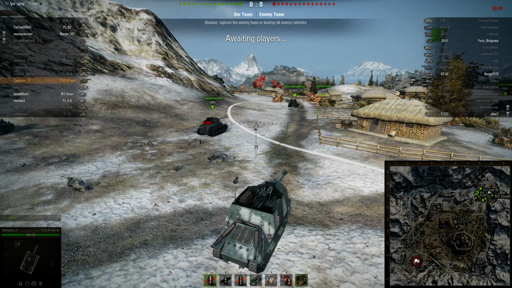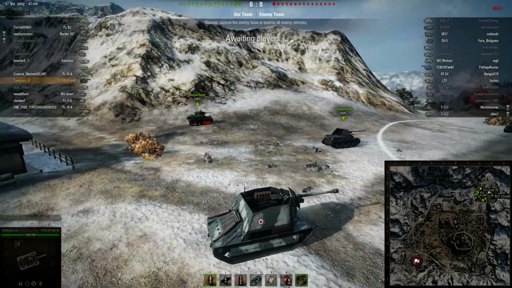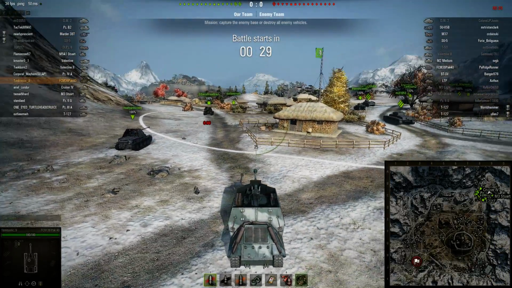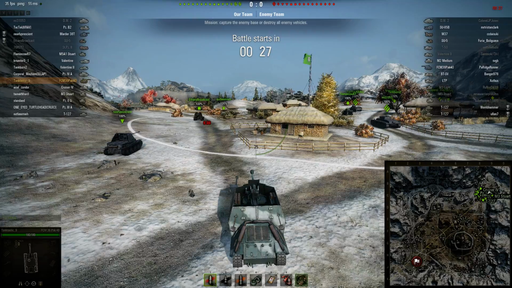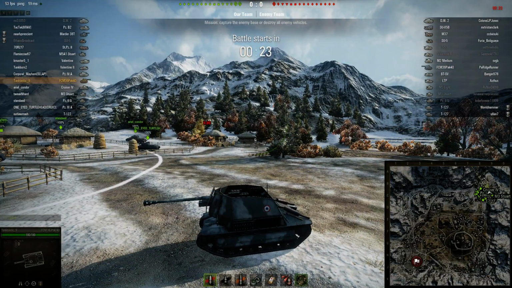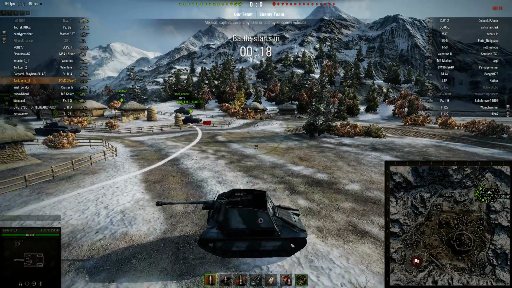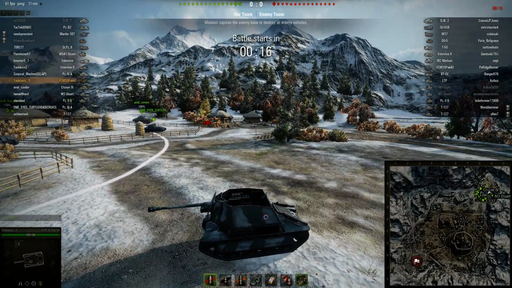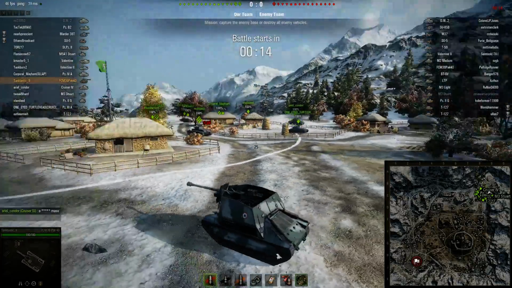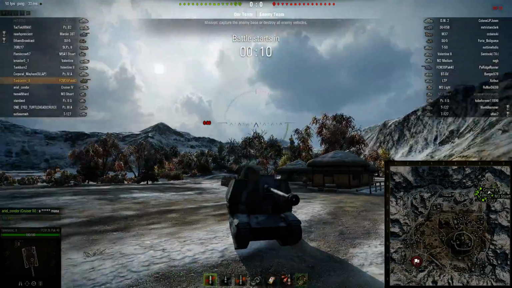Now against tier 4s, your gun is still great with your penetration, your damage, rate of fire, everything. Just you have to keep in mind that as you face higher tiers, your HP is very, very low and you can be destroyed very quickly because your armor only really works against tier 3 and under tanks and poorly aimed shots. Things hitting your superstructure are just going to cut right through you.